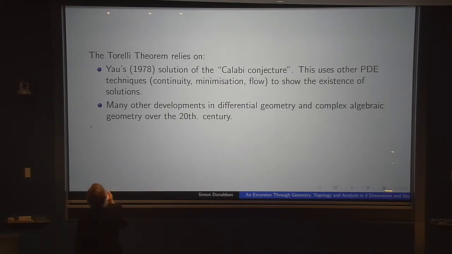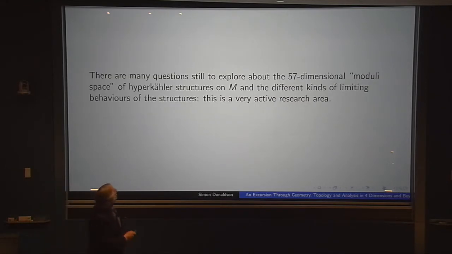Actually, the name has nothing to do with this; Torelli proved a related kind of theorem involving Riemann surfaces. Since then, all such theorems are called Torelli theorems. This theorem is due to a combination of the work of many people. So this is a great triumph of 20th century mathematics. It gives something one, in a sense, completely understands. But on the other hand, there are many questions about this 57-dimensional space of Hyperkähler structures. For example, what other different limiting behaviors can occur in families? What other kinds of singularities can develop? And so forth. This is a very active research area.